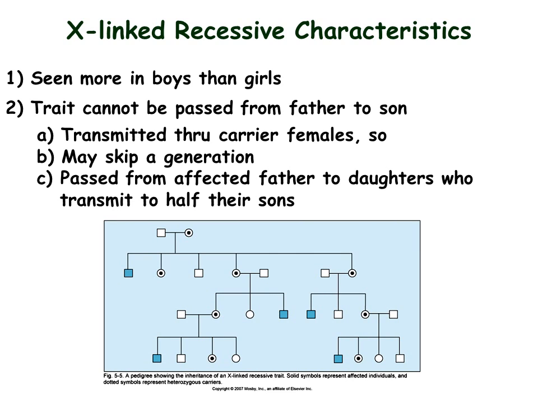And this gives you a picture of a pedigree. Here is a carrier. Whenever you see a dot inside a circle or a square, that means a carrier. And you can see that the boys would be affected. The girls are carriers. The girls are never affected.